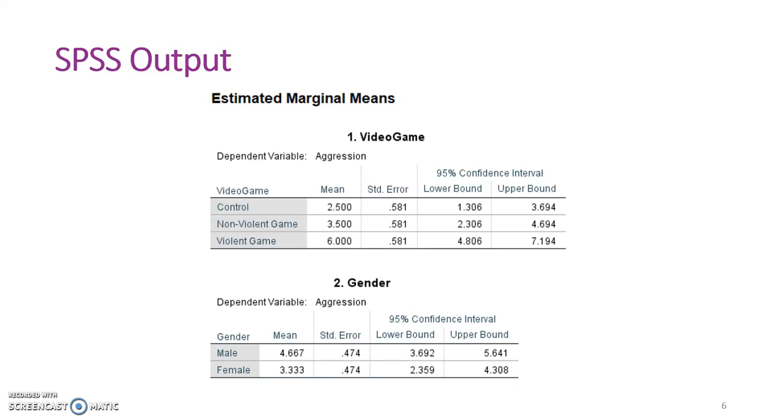We can get this information from SPSS output if we ask for the estimated marginal means. Again, when we talk about the marginal means, we're completely ignoring the other factor, and we're just breaking it out by each factor at a time. So when we see these tables in SPSS, we are not going to see the cell means at all. It's just going to print out the marginal means by factor. The first one is for video game, and the second one is for gender, and we can see those means represented in this SPSS output.